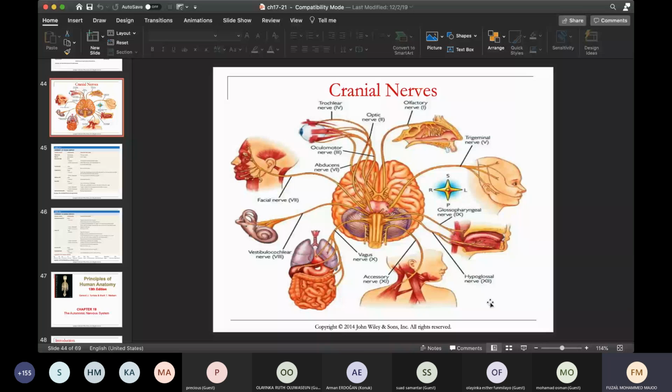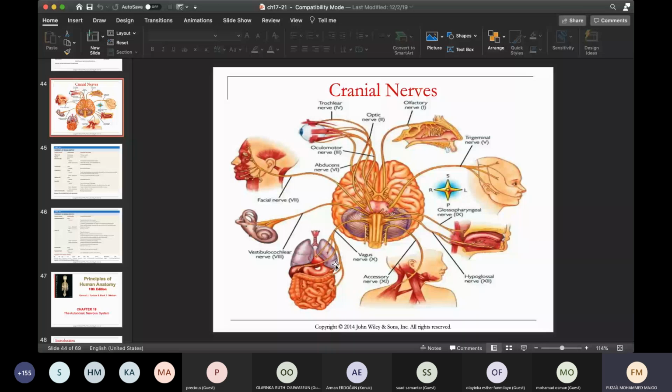Did we do that one? We missed this one. The cranial nerve number 8, the vestibulocochlear nerve. Vestibulocochlear nerve. Then there is the vagus nerve, which is number 10. Here it is, vagus nerve. You can see vagus nerve. It helps control your lungs and your heart also. Or not control, it influences that. Let's put it that way.